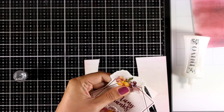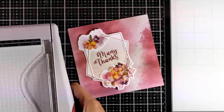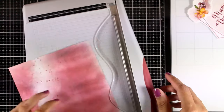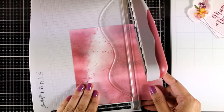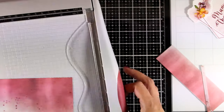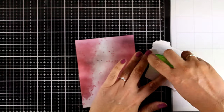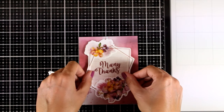And for this card, I'm going to combine two pattern papers. So here is the other one that I chose. I will use my paper trimmer to cut it down to size. And this is one more of those super simple cards and really quick to recreate. So all I have to do is to add tape adhesive at the back of my focal point and stick it on top of my paper.